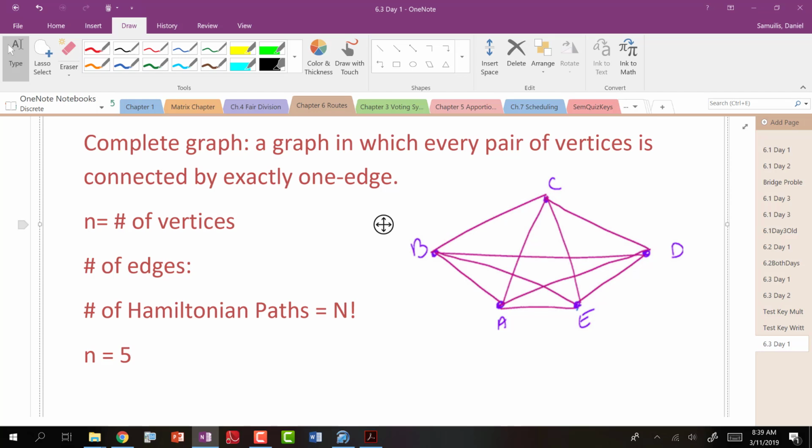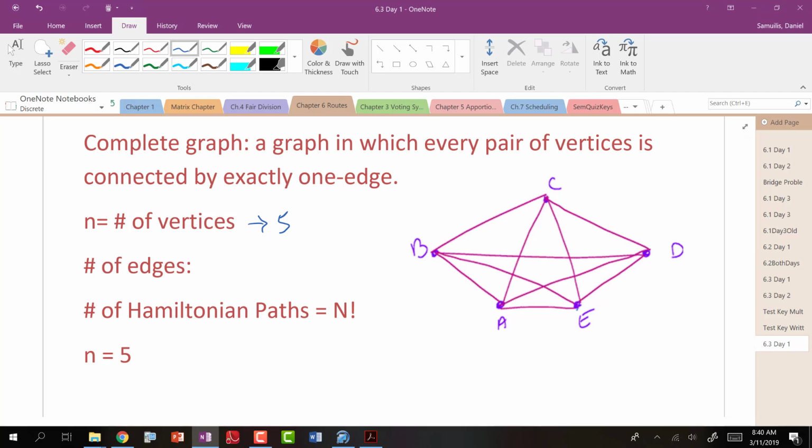So, complete graph: every pair of vertices is connected by exactly one edge. You know that there are times that we had, we were dealing with Euler, there were 2 paths to vertices, and sometimes that's needed probably in electrical situations or something like that. But we're only going to talk about one connection between every vertex, and every vertex is connected to every other vertex. Okay, that is what a complete graph is. Okay, so again, n is the number of vertices. In this particular case, I guess I'll pick a different color here. We have 5 vertices, right? A, B, C, D, E.